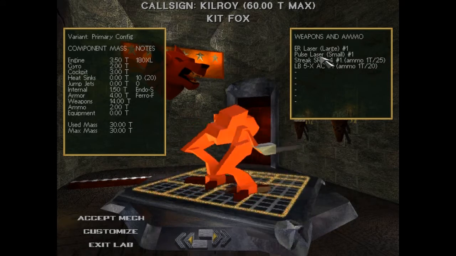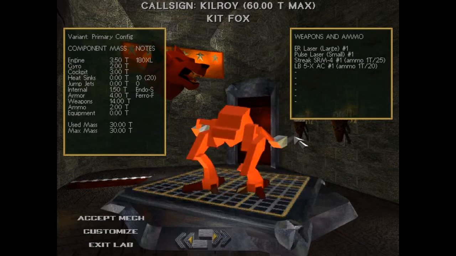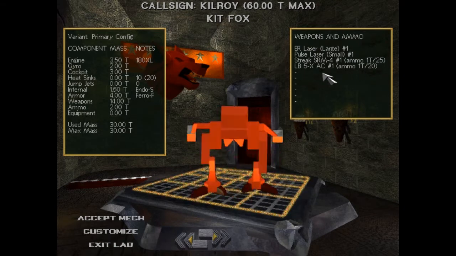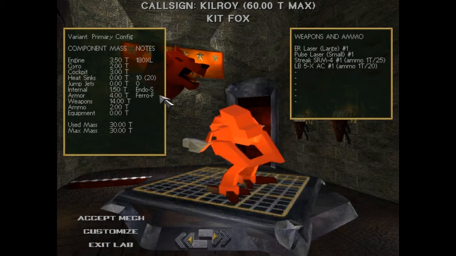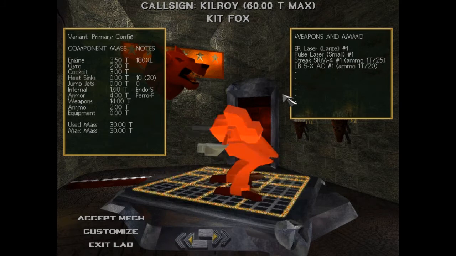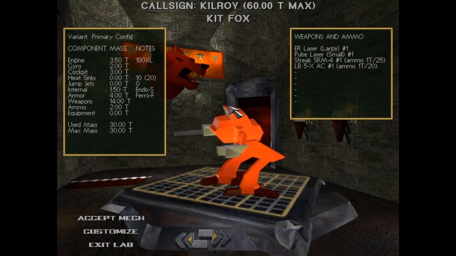It's got a large laser, an autocannon, some SRMs, and a pulse laser. Those are good weapons. All of those are good. It's got solid armor, about 4 tons, and it's not that slow. Even though it's at a lower weight, it's well armed, well balanced all around.